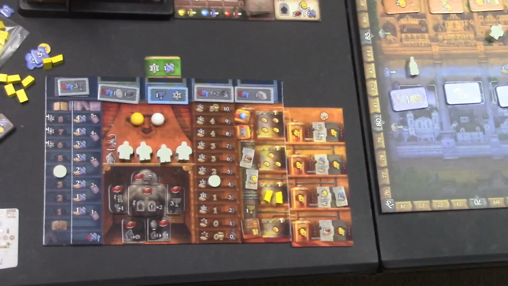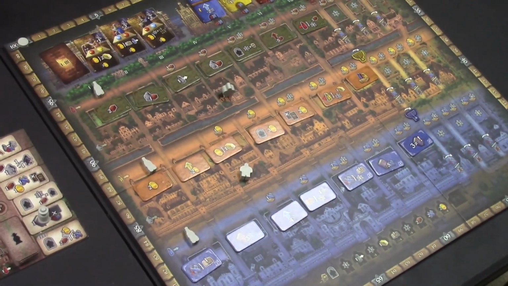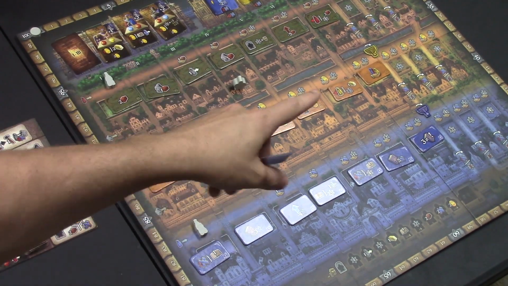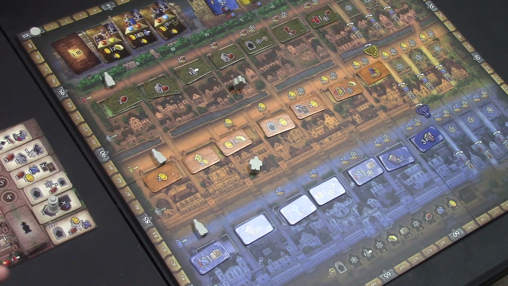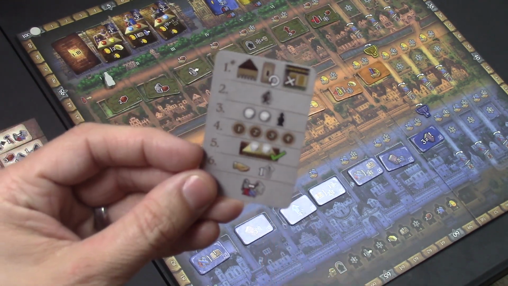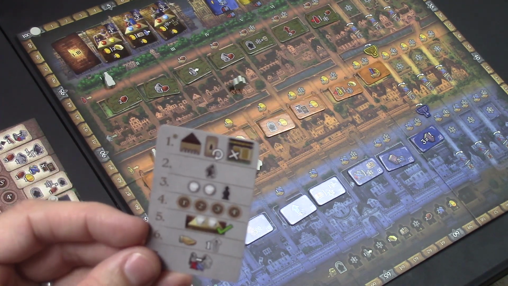Now also, don't forget, there are also hands on this track. As your student is moving up on the board, they are also getting bonuses as well. So you would also collect those bonuses. Once everyone's collected bonuses, then they can do an upgrade of any type on their player board if they want.